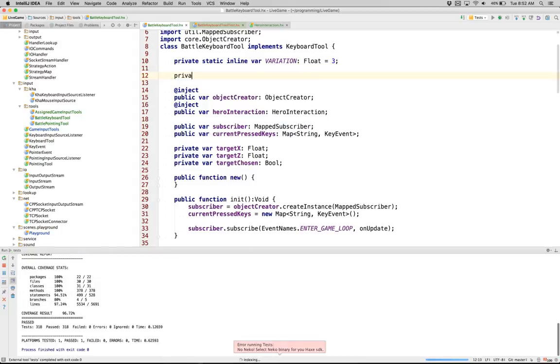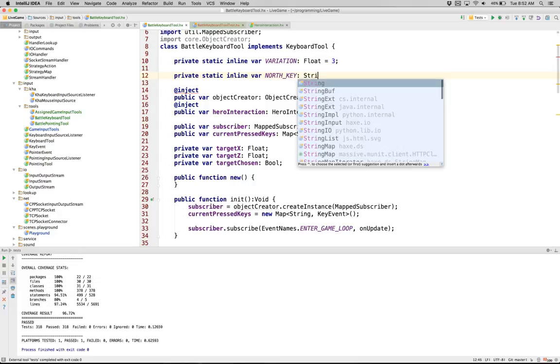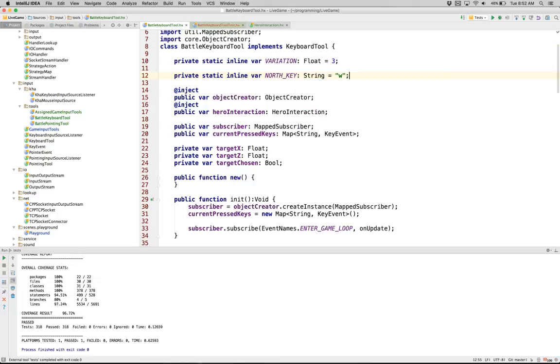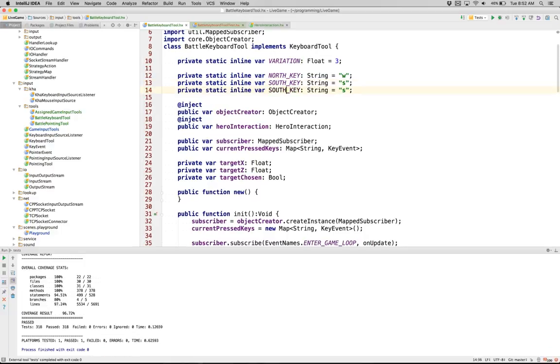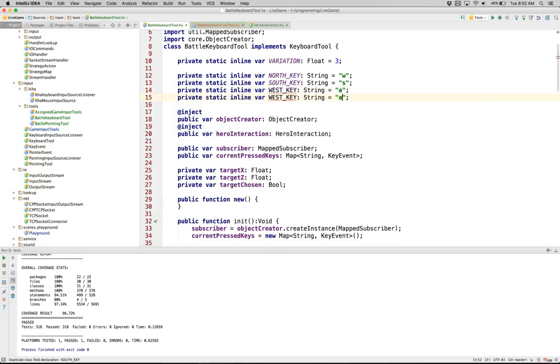Private static inline var north key is going to be string, it's going to be W, south key is S, west key is A, and east key is D, WASD.